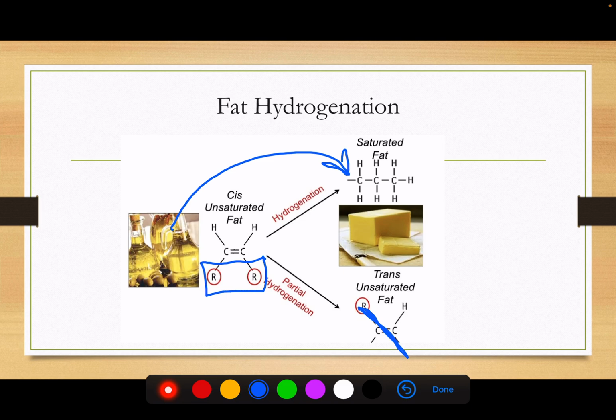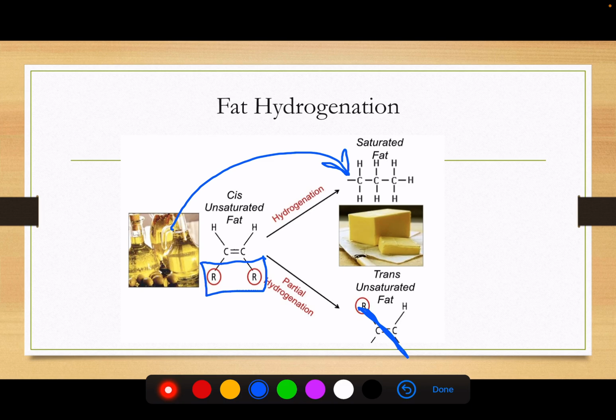And so these products tend to have more trans fats in them than were originally there. We do this, for example, to make margarine. Everybody struggled with the whole butter thing, where you're trying to spread your butter on your bread and you end up decimating it because your butter is so hard. So we have that nice margarine spread that we use, and that has been made by hydrogenating the oils.